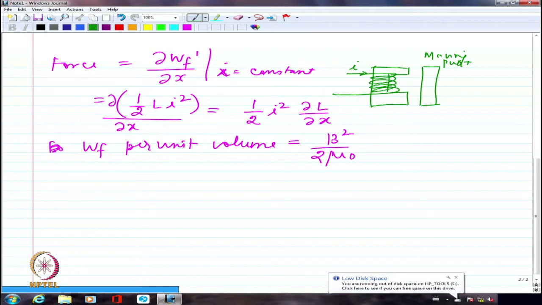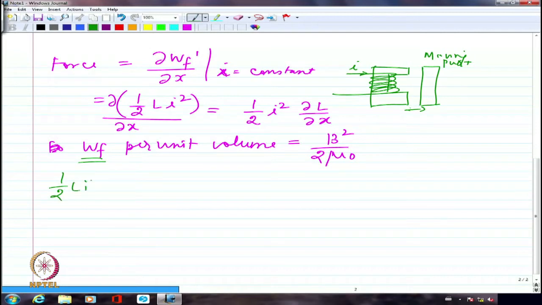So when we are looking at the linear motion, we are saying how the inductance is varying with respect to the position. That's what we are looking at. If we look at the original value of WF, whatever we derived before, or we can derive it again, half L I square, that's what we said as the WF value. I should be able to write this as half, L is after all N square by reluctance. I'm writing reluctance as REL so that I don't confuse it with resistance, multiplied by I square.